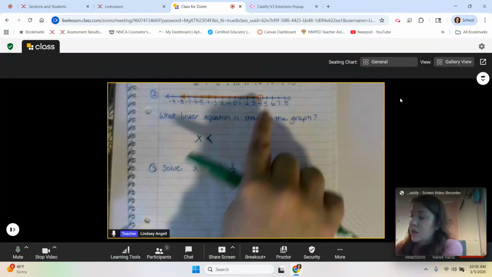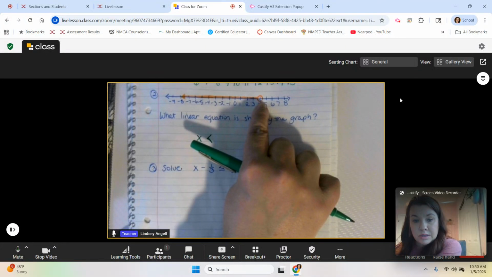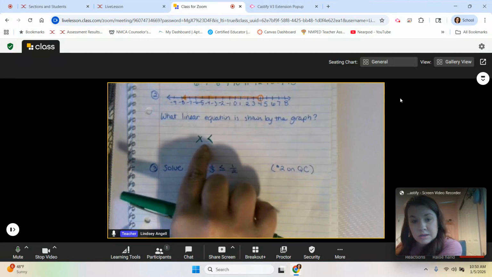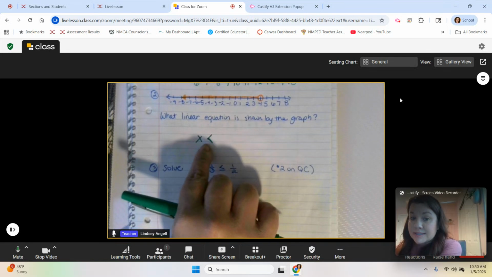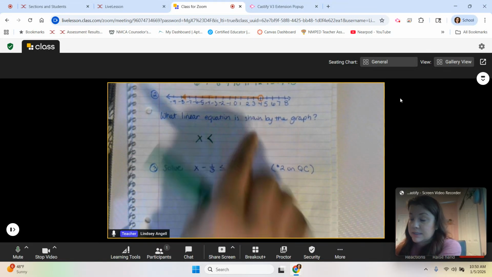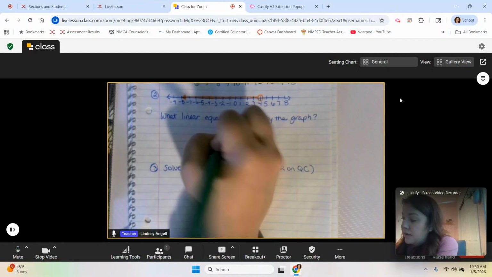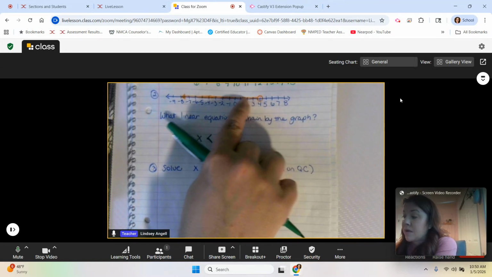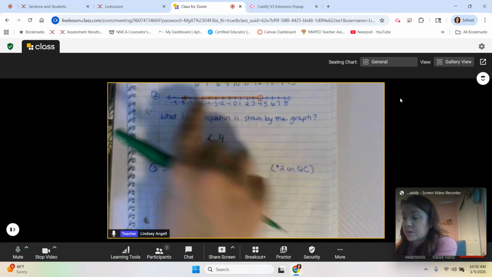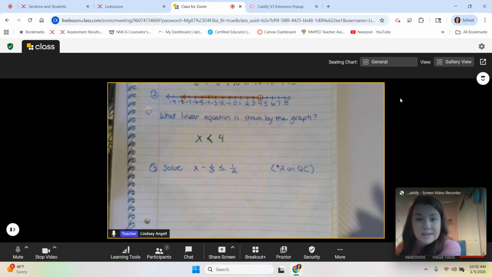And then it's an open circle, so I do not need to put the line underneath there, right? It's not less than or equal to, it's only less than. And then in this case, it's the number 4. And that's it. x is less than 4. And notice my orange arrow, my actual graph, is covering anything that is less than 4. Okay?